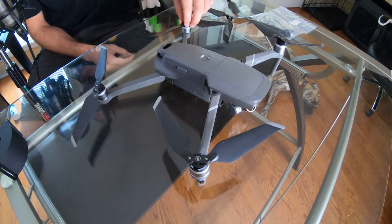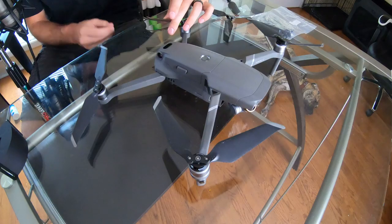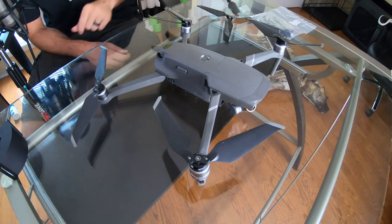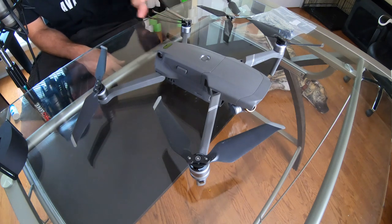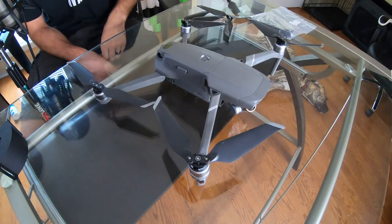They lock in nicely, just like the stock ones. The other major thing that I noticed is these ones don't fold up as small, so I'll have to make sure it still fits in my bag. I don't think it'll be a problem. The other thing that I noticed is the DJI propellers use what looks like strictly just a rivet, whereas these ones look like a rivet on the bottom, but on the top side, it's clearly a super small Allen wrench. So I just hope that a blade doesn't fall off or get loose. That's my only concern. But I don't think that's going to be a problem.